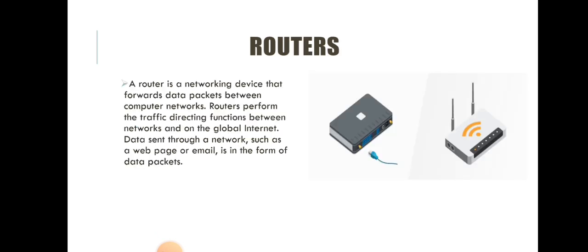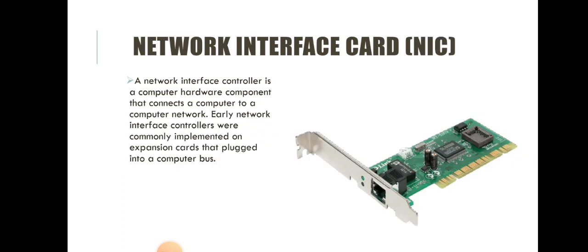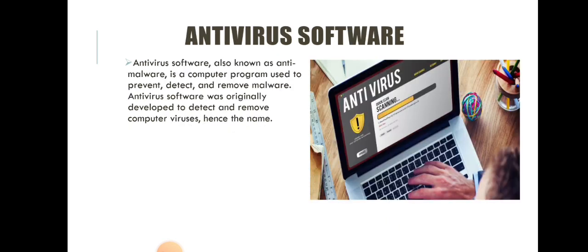Routers. A router is a networking device that forwards data packets between computer networks. And network interface card, which is also known as NIC. A network interface controller is a computer hardware component that connects a computer to the computer network. Early network interface controllers were commonly implemented on expansion cards and plugged into the computer bus.